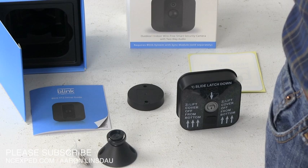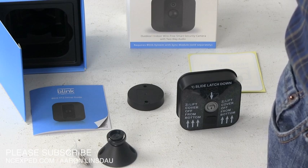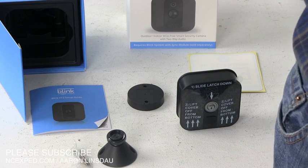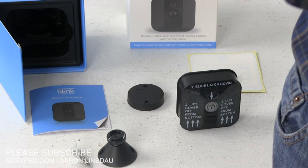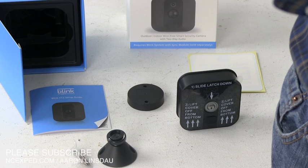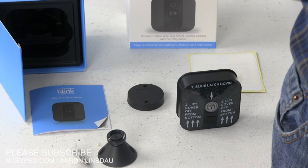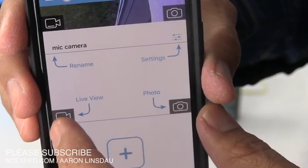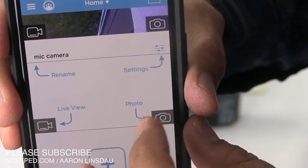So now I'm going to rename my camera. I'll say settings, live view, rename, change camera. And that'll just be a temporary name. Let me make sure it doesn't give any security info. And now you can see in here, I can rename the camera. I have settings. I have live view and I can take a photo.